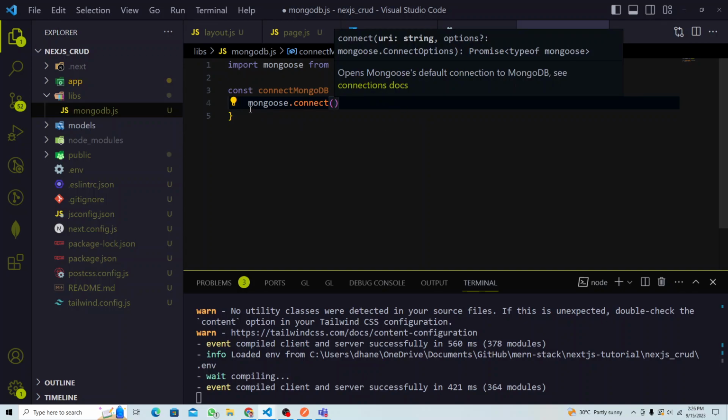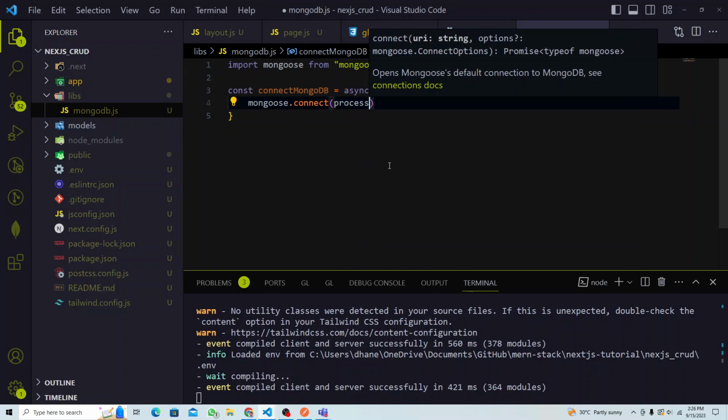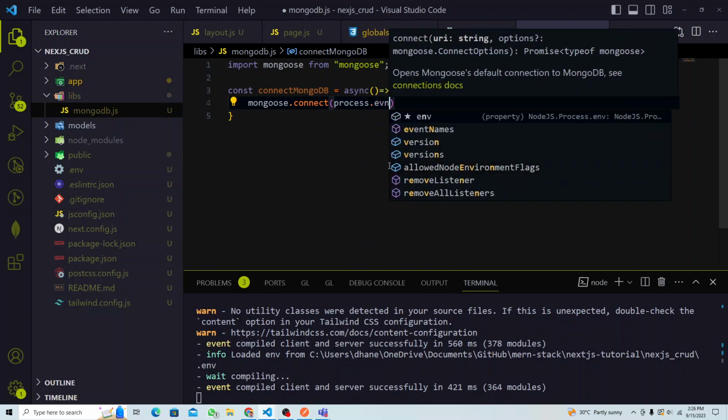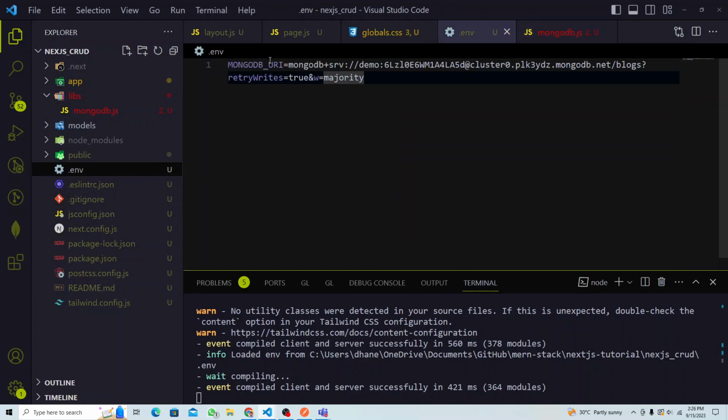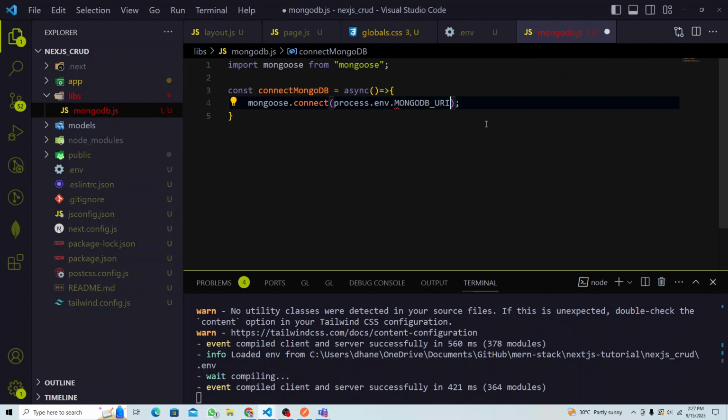This function mongoose.connect, and that will be process.env, the environment variable. Let's find out the name of our variable here. So that is MONGODB_URI. That's it. This is what we have to do, and it will be await.